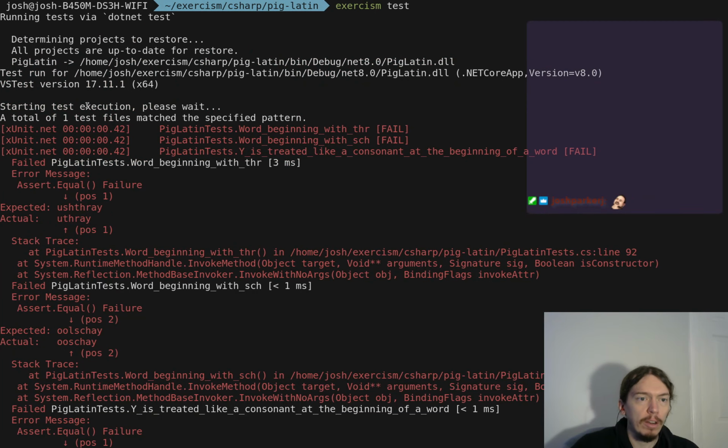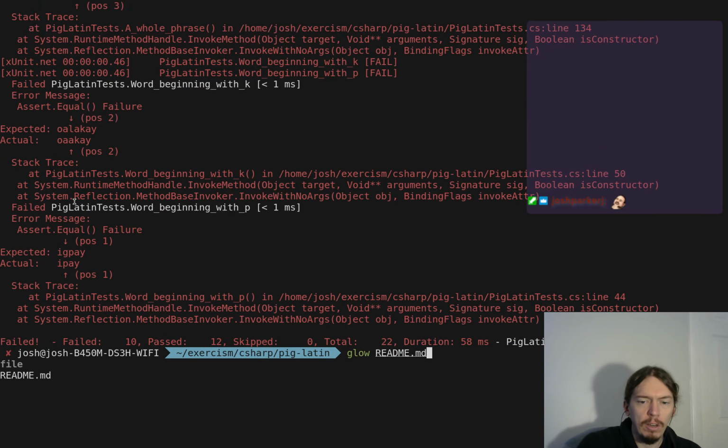Our first failure is the word beginning with THR. So expected ush-thray, and we got a-thray. So I got rid of the SH that was expected for some reason. Let's see if that's in here.